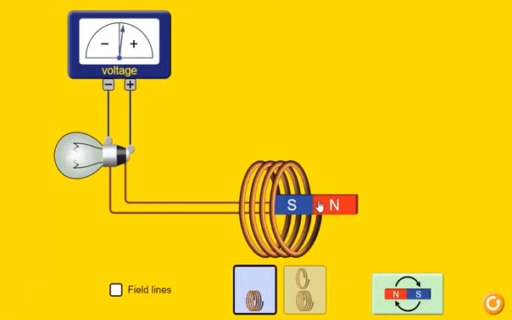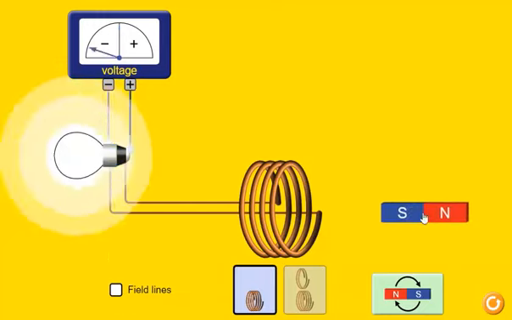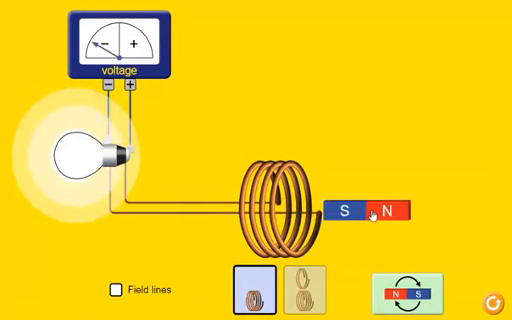Now when the magnet is moved away from the coil, there is some deflection in the needle but in the opposite direction, and again when the magnet becomes stationary with respect to the coil, the needle of the galvanometer returns back to the zero position. Similarly, if the magnet is held stationary and the coil is moved away and towards the magnet, the galvanometer shows deflection in a similar manner. It is also seen that the faster the change in the magnetic field, the greater will be the induced EMF or voltage in the coil.